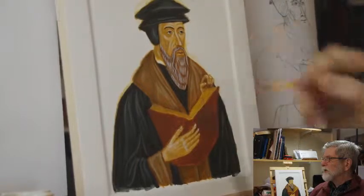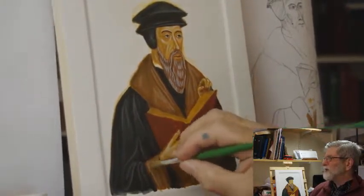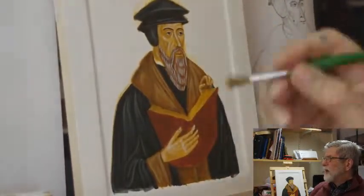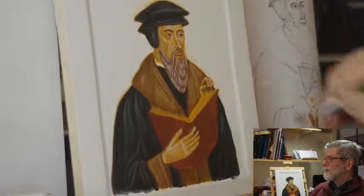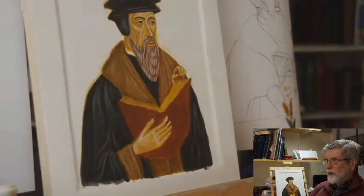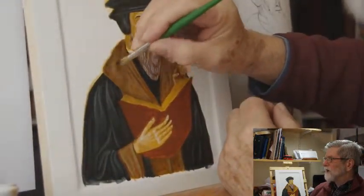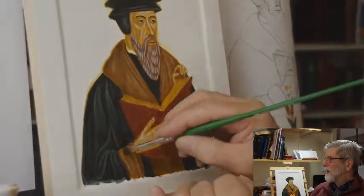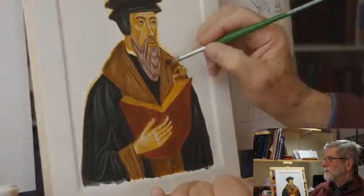Here I have been progressively adding. Now here's an interesting experiment. I'm using a hog hair brush, dipping it in just a little water, and then dipping it in dry burnt umber and stippling to try to get something of the fur effect on the collar. Did it work? Well, we'll see.